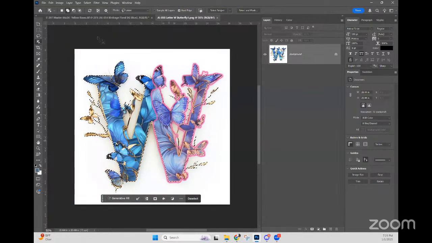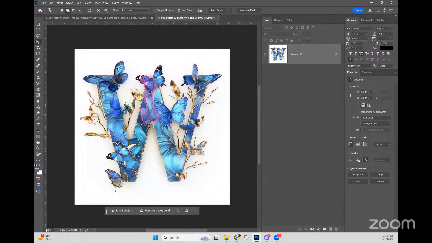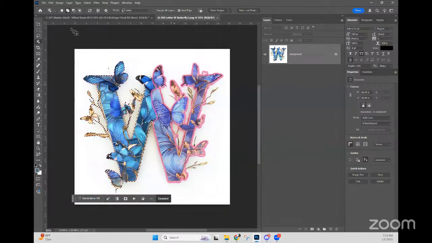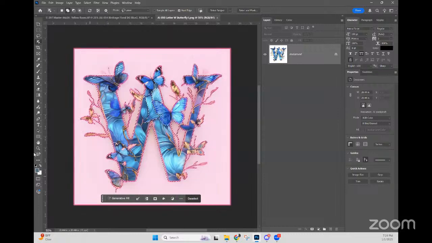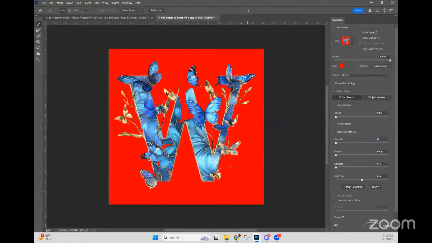So I'm going to deselect right now. I'm going to see what's the difference if I select this piece here. And then I'm making sure I'm on the addition selection here. I'm going to select this piece here, see if it misses anything. I think that actually did very well. And then again, I'm going to go to select and mask because I don't know how it's going to cut it off.